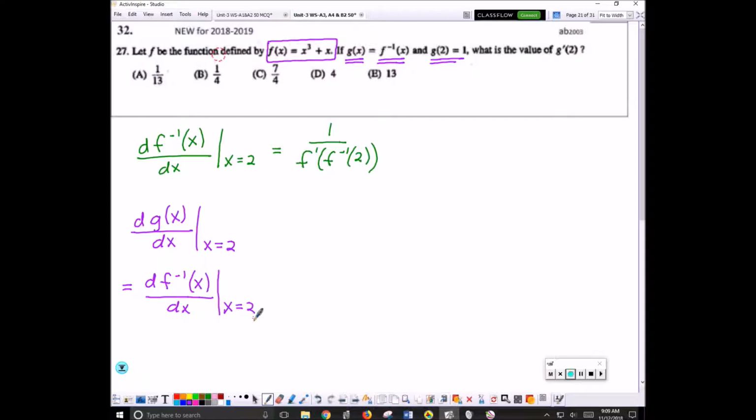Questions to there? Awesome. So you find that inverse, is that what the 1 over f prime of f? Right, it's perfect. That's why I need the flashcard. Okay. So I know that I'm trying to find this. Using the flashcard, that means I'm trying to find 1 over f prime of f inverse of 2.